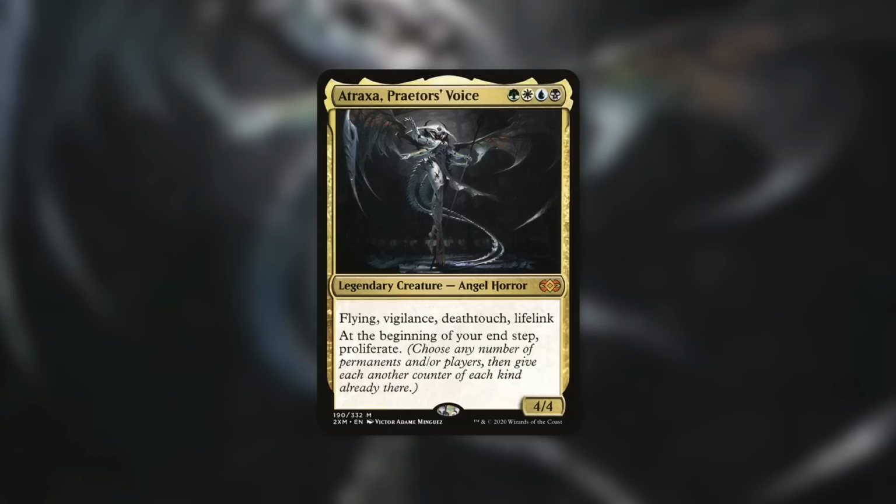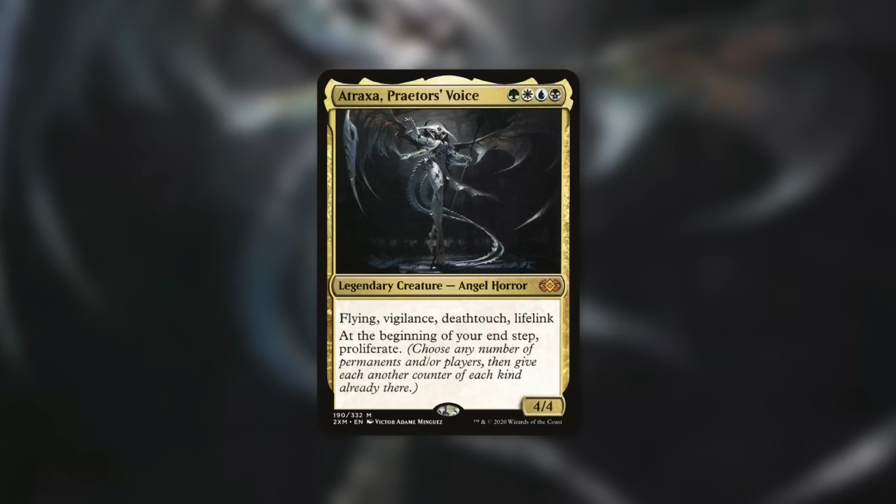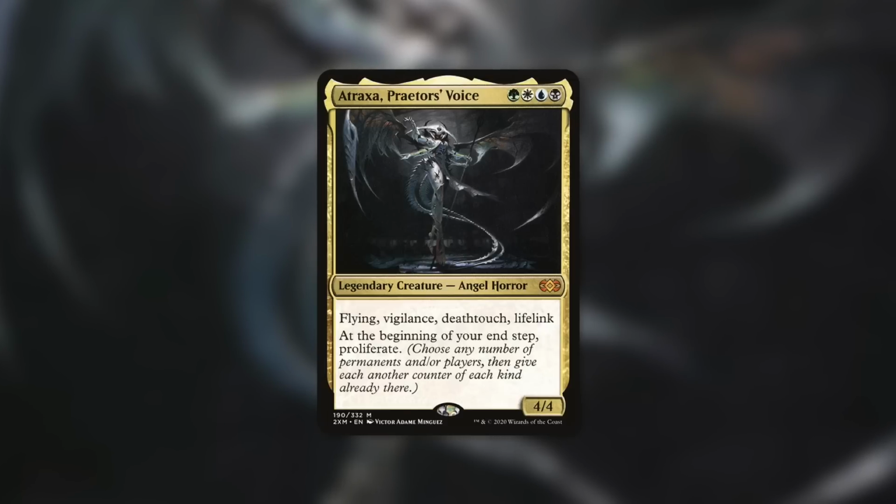So yes, getting this down, say on turn 1, again, it does have Toxic 1 itself. You can start that poison on your opponent. You can start that on multiple opponents most likely because, yeah, your opponents probably don't have any blockers that early. So, yeah, give some players poison counters. Start building those counters up with Atraxa and other proliferate effects.